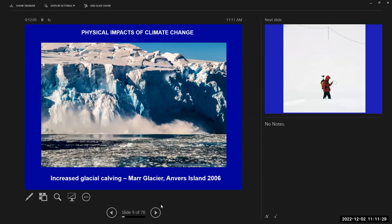So what does that mean? It means that the glacier behind our station, the Marr Glacier, unlike 20 years ago when once or twice a week you would hear a huge crashing sound and you'd run down the hall and look out at the bay and watch the waves go by and you and your colleagues would get excited. It was a big deal. Now, when I was there about a year and a half ago, we're looking at this happening four, five, six times a day. So the sound of the ice crashing has become normal in the station. You don't get up from your desk and run down the hall to look at the waves anymore. And this is indicative of what's happening all up and down the Western Antarctic Peninsula. About 87% of the glaciers are receding because of this rapid warming.